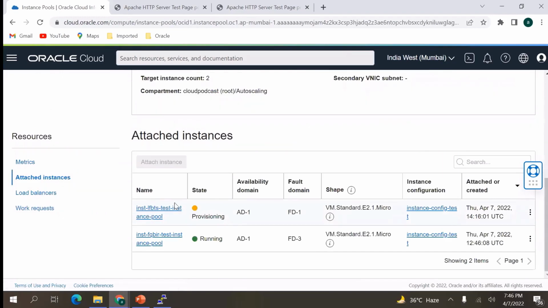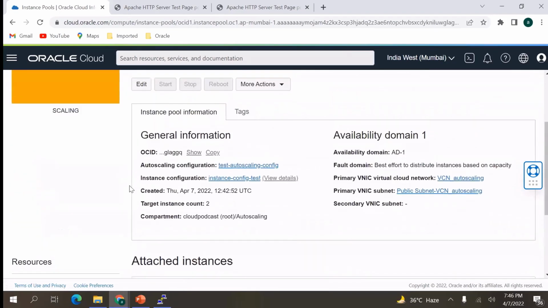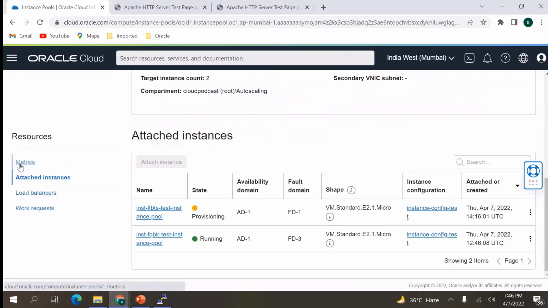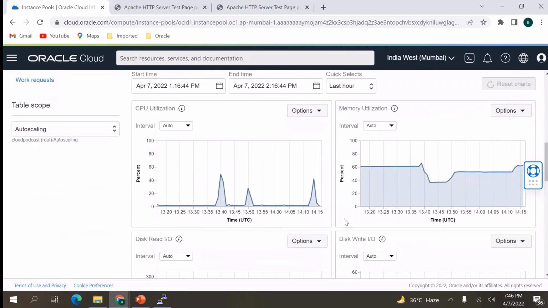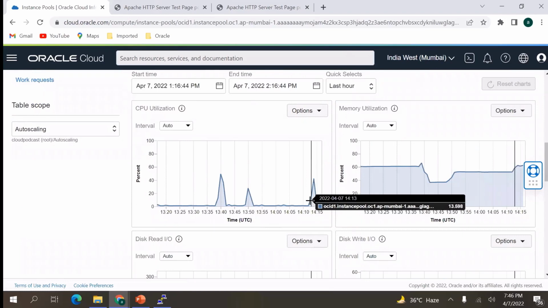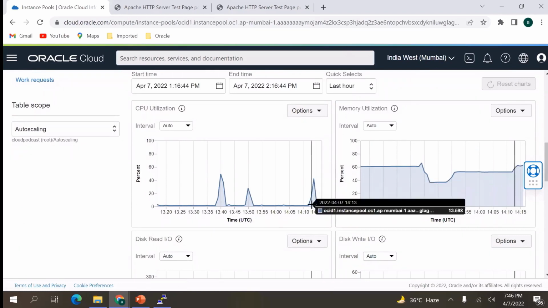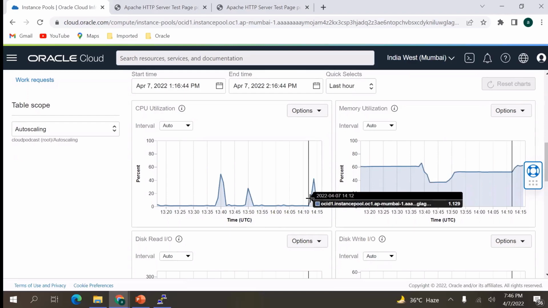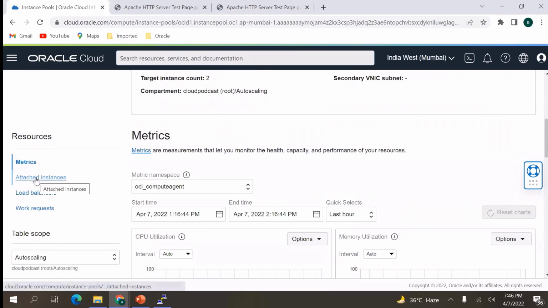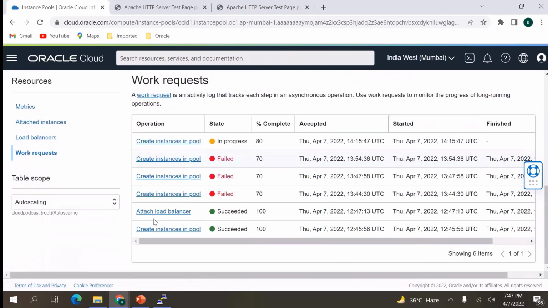So if you see, once you have the metrics going beyond 10% of the CPU utilization at a particular point, if it is even greater than 10%, it will automatically start configuring the resources. You can just check out the details.